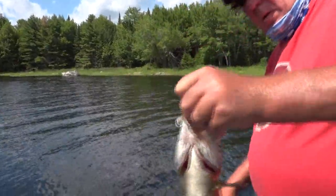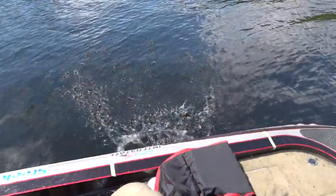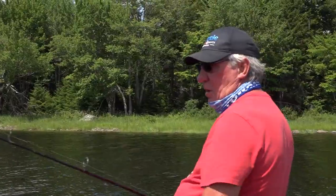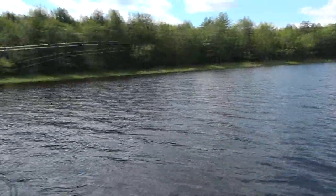There we go. I waypointed this cove. That's the first fish I got on that hula popper bait. I bought that a couple years ago and I've used it a few times, but not very often. But that's the first one I got on it. What do you think? Jerkbaits in July. Who'd have thunk it? Huh?